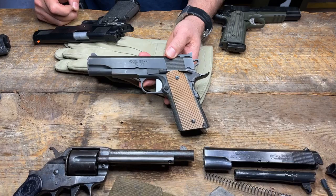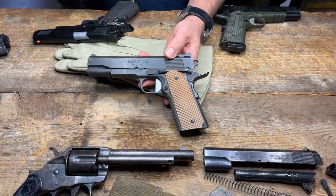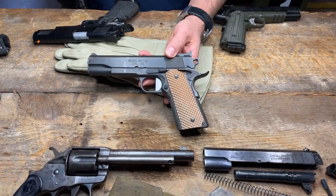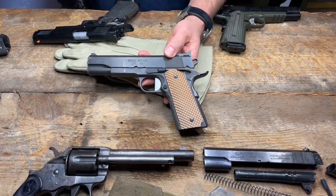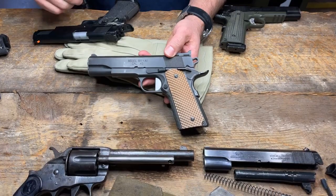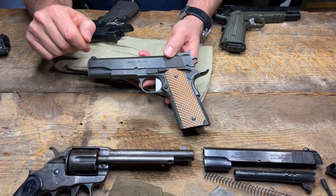So I deployed in very early January of 94. We went that direction. Then, as things developed in the world on our way back, there was unrest in Haiti. We got home, we touched base, we'd gone for 6 months, we were home for like a week or two, and spun back around. And I find myself in Haiti. So this was the gun that I carried over the beach in Haiti in 1994.